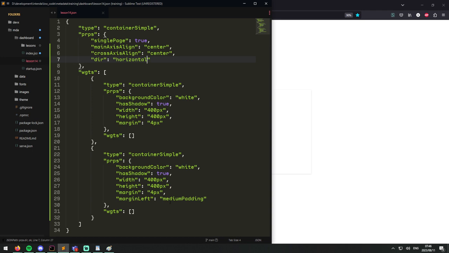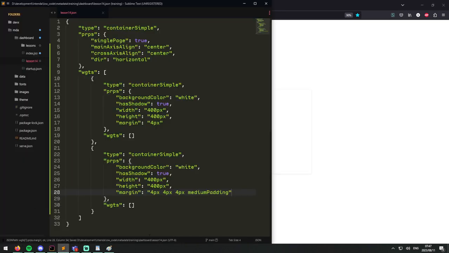In some cases, it might not, but it's always best to start combining your properties. So because we have 4px, meaning 4 pixels all around, and we have medium padding on the left, it's better to combine that and say we have 4 pixels on top, 4 pixels on the right, 4 bottom, and medium padding on the left. It's just a much cleaner way to do it, and it means you'll have more control over your dashboards, and they'll just be more maintainable in general.